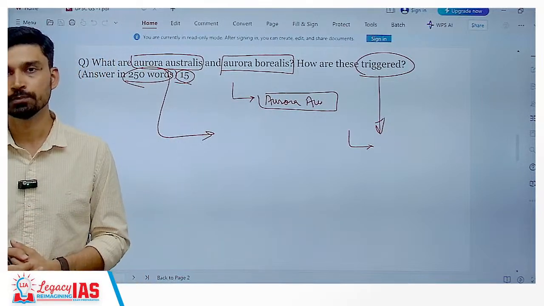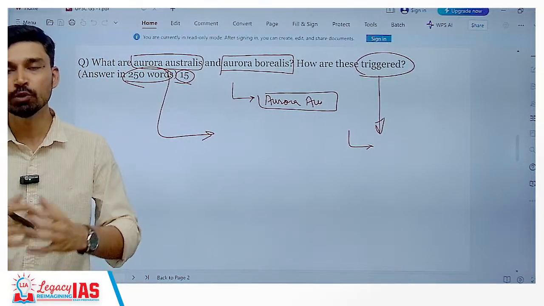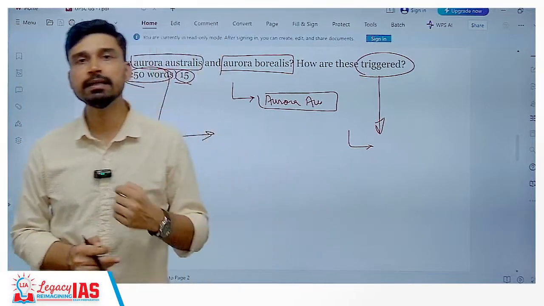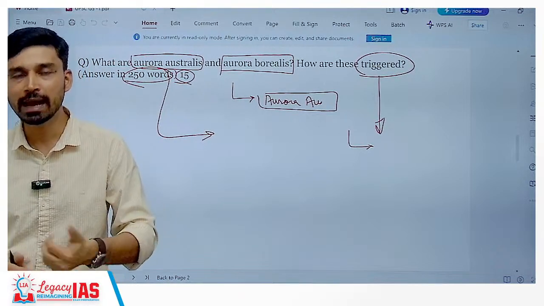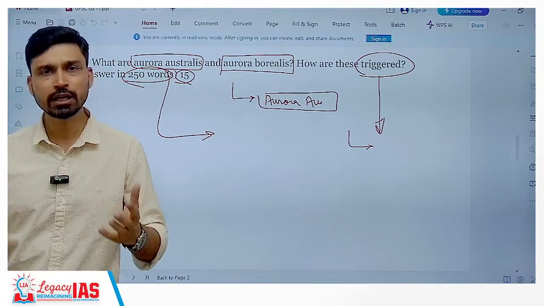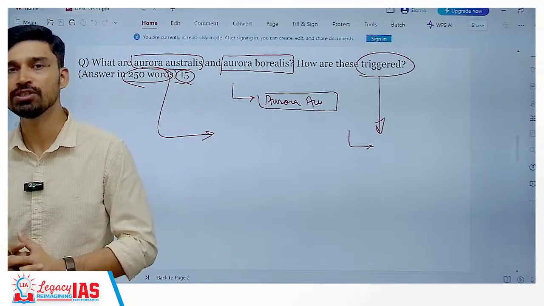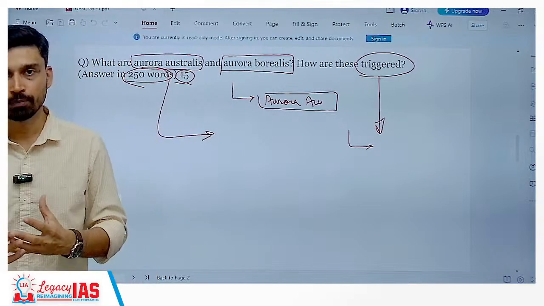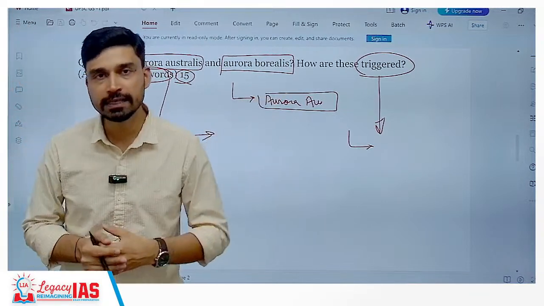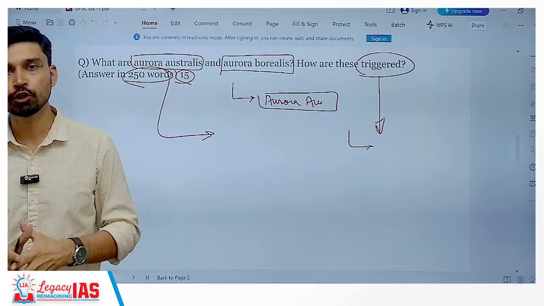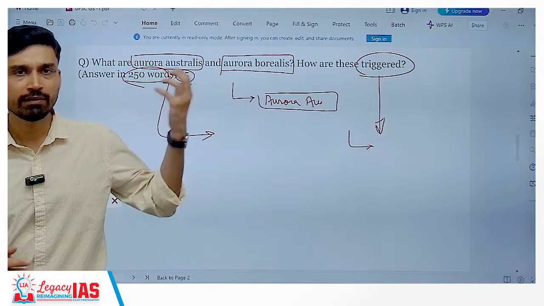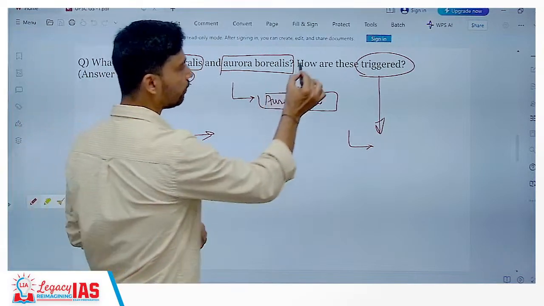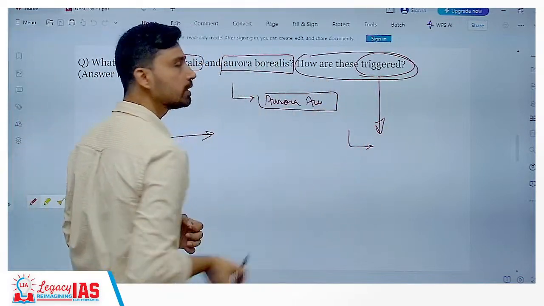both in the north and south. And as these particles start to accumulate around the polar areas, due to the high energy contained in them, they interact with the atmospheric gases, which are largely hydrogen, helium, nitrogen, and oxygen at this particular altitude, and this causes these gases to burn. Now the burning of these gases results in the formation of the light-like phenomenon that we see in the sky in the form of aurora. So that could have been the answer to explain how the phenomenon is triggered.